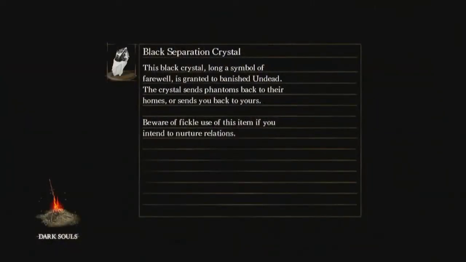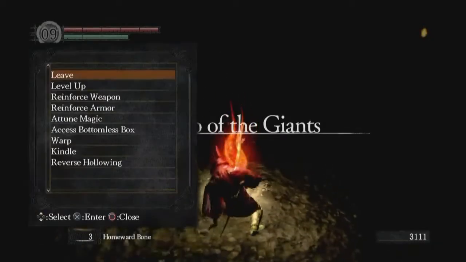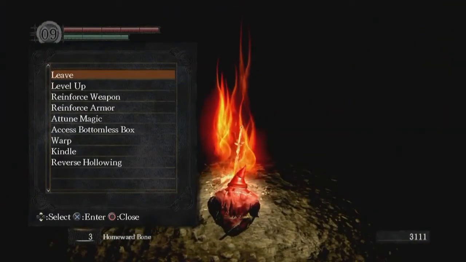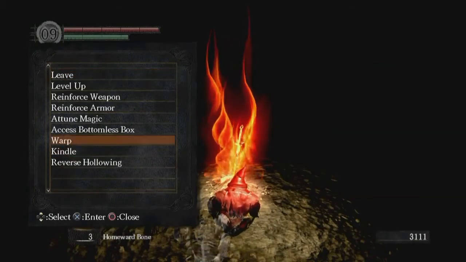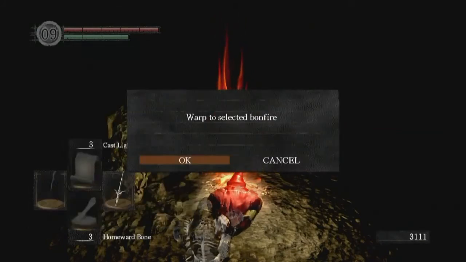Do any of you guys know off the top of your heads if you get forgiven, does that take care of Patches, or is it just a matter of once you take out the next boss, that it just moves on to the next event? Because I know he pops up in Firelink once we're done with Nito. Regardless, that's the most we can do here for now. So we're going to go back to Firelink.